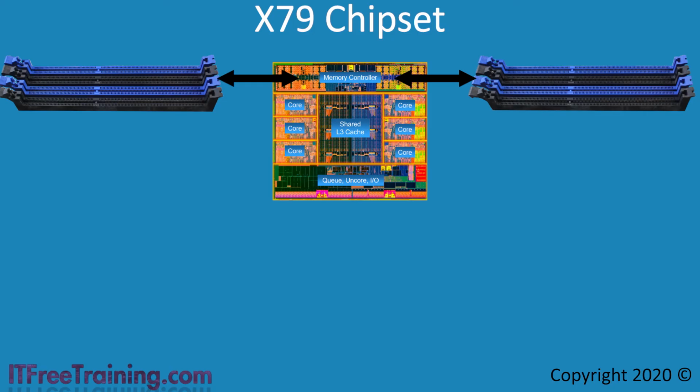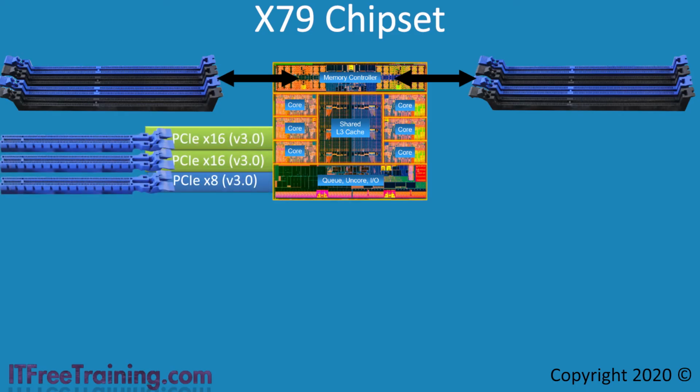However, it is possible to purchase a CPU that will work in this motherboard that will only support 4 memory slots. If you want to use all 8 memory slots on the motherboard, make sure the CPU supports it. The CPU will also determine the maximum amount of RAM the motherboard will support. With these chipsets, you will also generally find that a select number of PCI Express slots will be connected directly to the CPU. These will generally be used for graphic cards, but you are free to put whatever expansion card in that you want. The number of lanes is determined by the CPU.